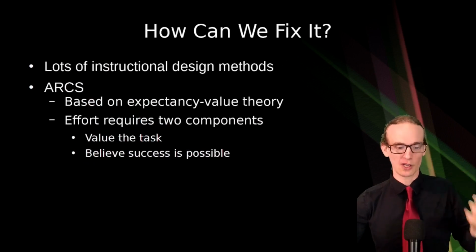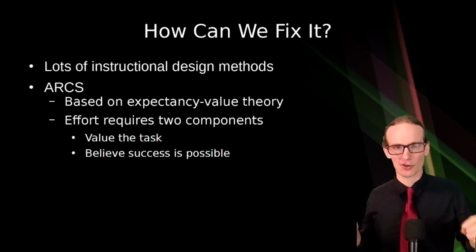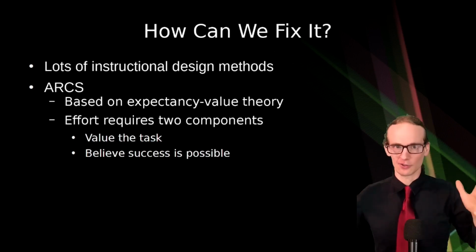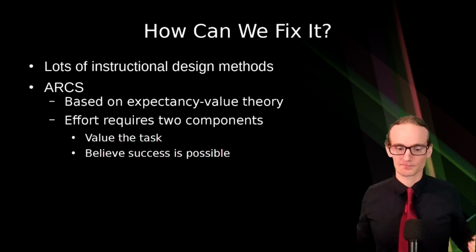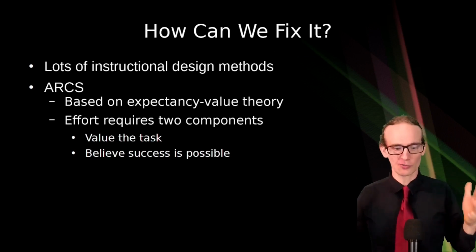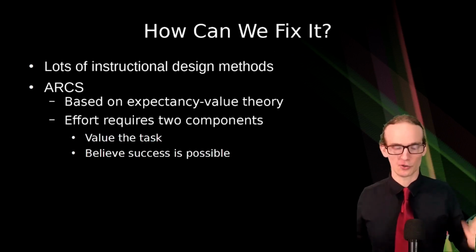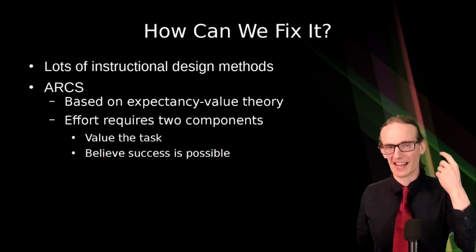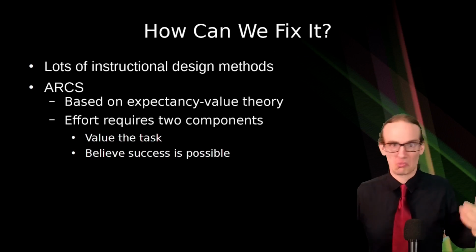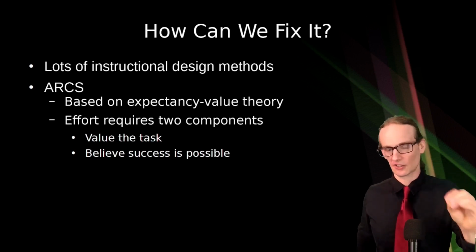How do we do that? Well, there's a lot of ways, but the specific one we're going to talk about today is the ARCS model. I like it because it's simple, it's effective, it's not overly confusing like some other models may be. And to give you the simple take-home message, the ARCS model says that in order for a student to apply themselves to the material, two things have to be true. They have to value the task. If they don't care about something, why would they want to do it, right? Also, they have to believe success is possible.